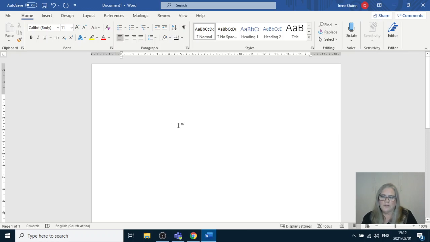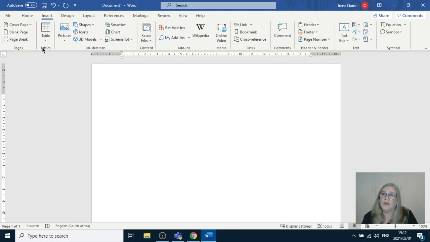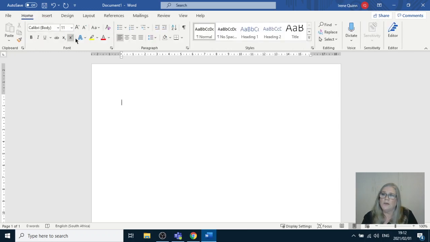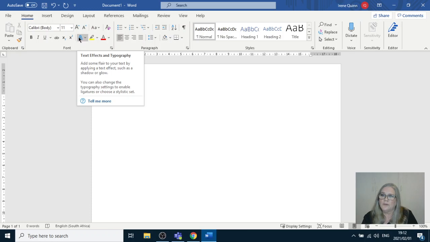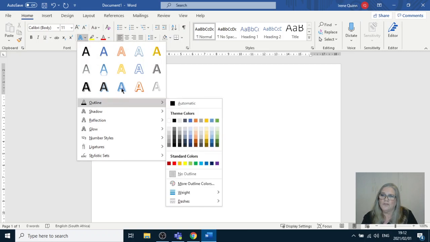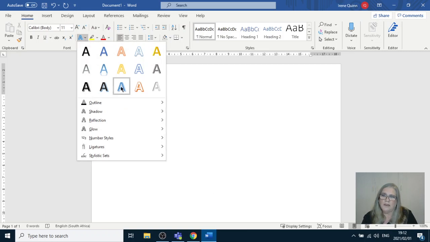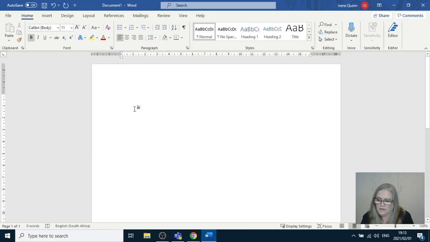Right, so in this blank document I want to start writing a program, but I'm going to have a heading in here. Let's say I want to format it to make it look pretty, so I want to insert word art. Now insert does not have the word art in any of these descriptions. So we go back to the home tab and you'll see there's a little text effects and typography, and this is where we can change our text, and I'm going to choose this little blue A here. I click on it and I start typing the water cycle.